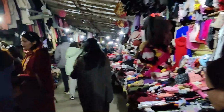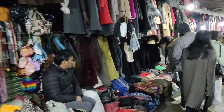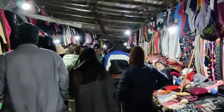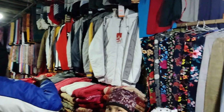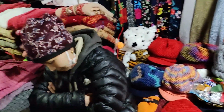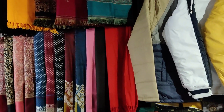And this is also, we call it Chaurasta Oralu, or mall market also you can call it. You have a lot of street shops here. You can buy winter clothes, socks, topis, mufflers, sweaters, things like that, basically for winter shopping. And if you've carried something lightweight, then you can definitely get things that you can layer on from here.